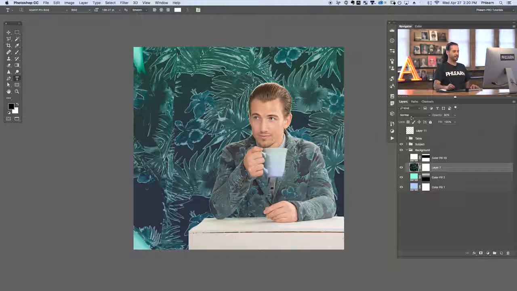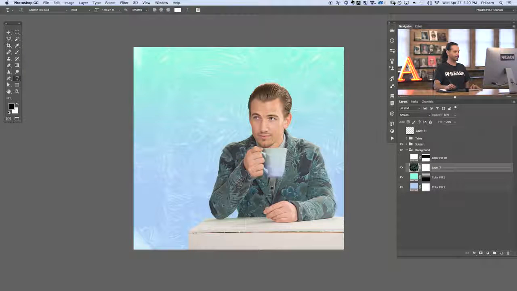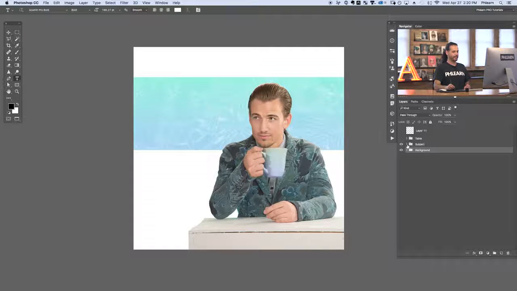We're going to change our blend mode from normal to screen, which is going to basically just get rid of the darks there. Okay? And then we're going to put our layer here with the white, basically just, let's make our subject invisible right now. A color fill layer with white, and we've got a layer mask here, so it's only visible here in this area. All right, just gives it a little bit of a highlight right behind our subject. Okay, next we have our subject. Let's go ahead and make him visible.